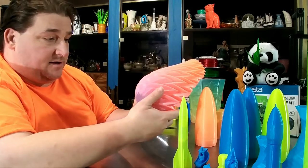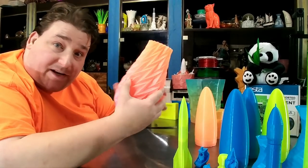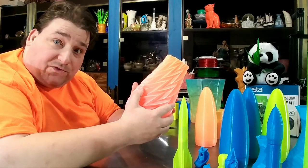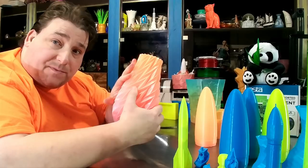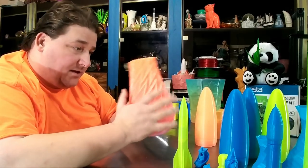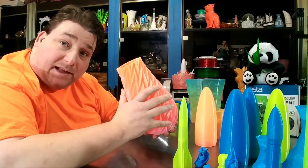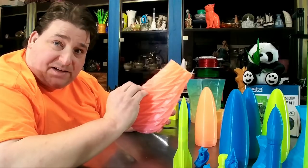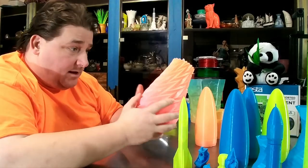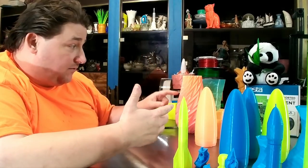Really, really pretty — and the quality is good. I have no strength issues, no delamination issues. It's a little shiny — I'd like to see something to soften the shininess of the plastic a little bit. I believe it's pure PLA; it doesn't print or feel like a blend. I would like to see some of that plastic sheen be reduced somehow, but beyond that, if you like that look, it's perfect.